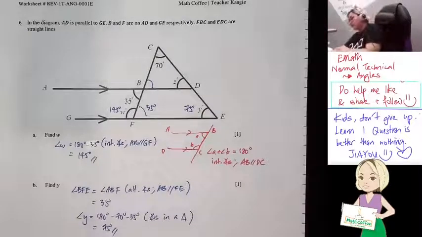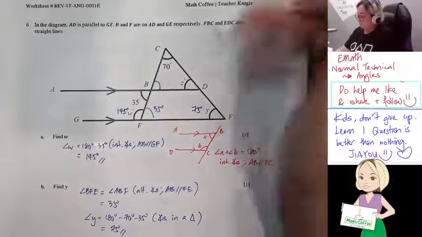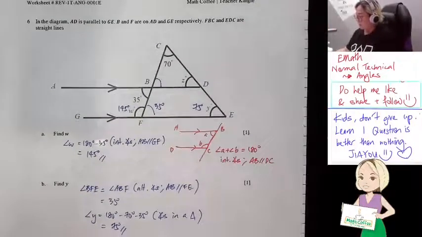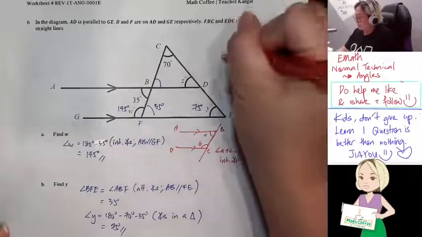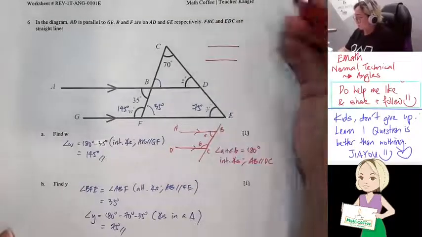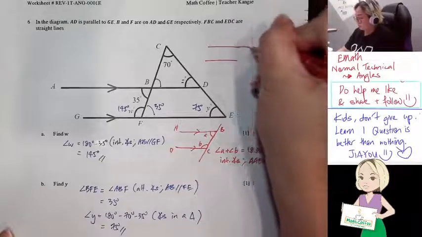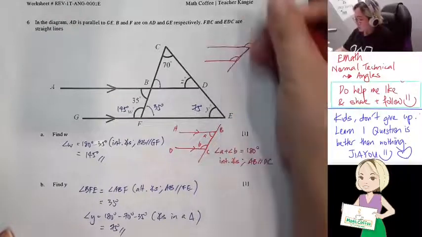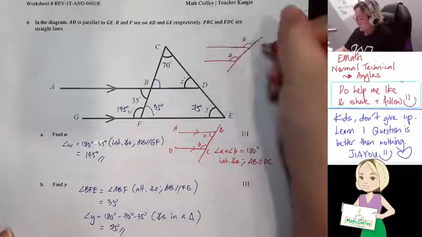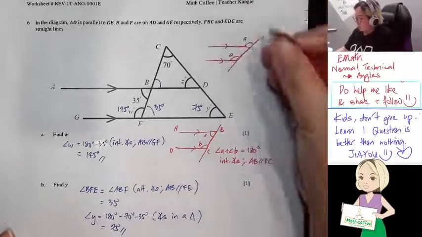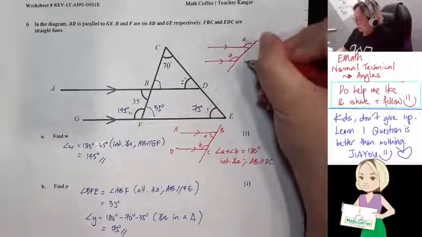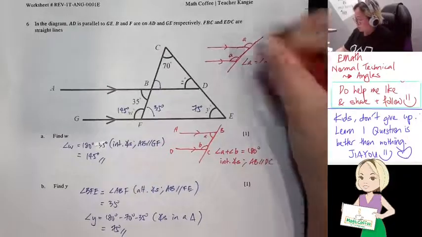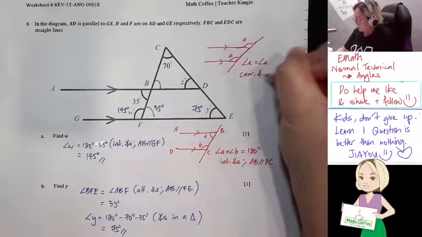I don't like to use the exterior angle of a triangle. For me. Okay, so you see what I want to say here. This angle and this angle, angle A and angle A are the same. This kind is called corresponding angles. So angle A is equal to angle A. These are corresponding angles.